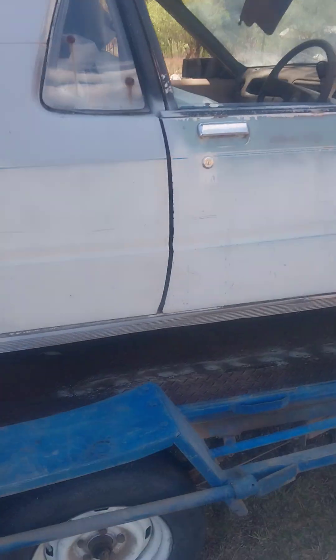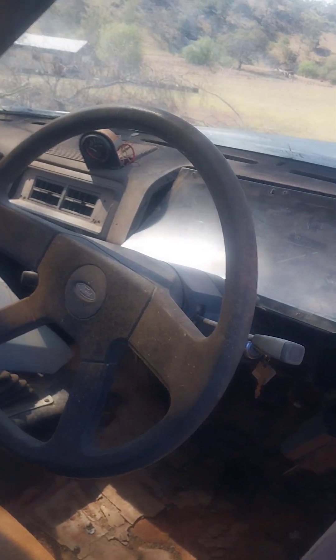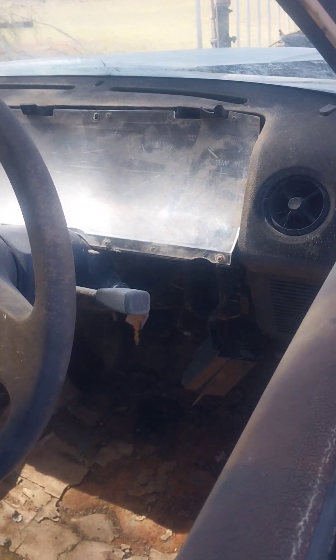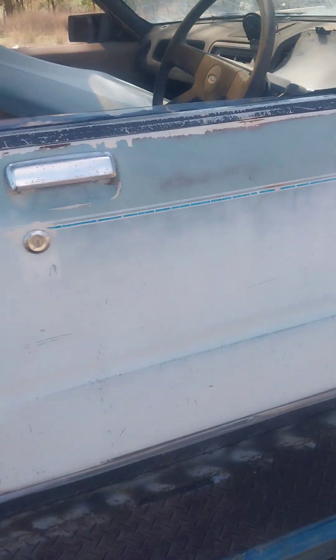Guards are in there, Fairlane grille right there. There's only a scrape in the back but there's only other bits as well. Dash — he's taken the tacho dash for his V8 and put the economy dash in. Got PSI for oil. Maybe the dash is still here. Look at these uncracked pieces — wow, they are so hard to find.